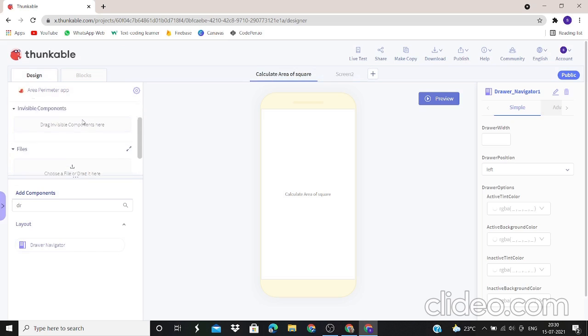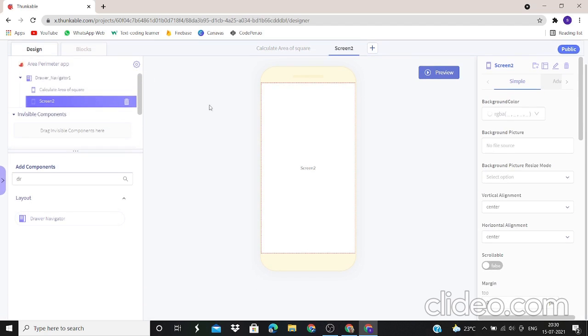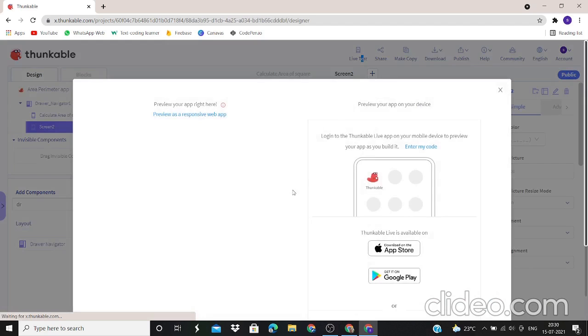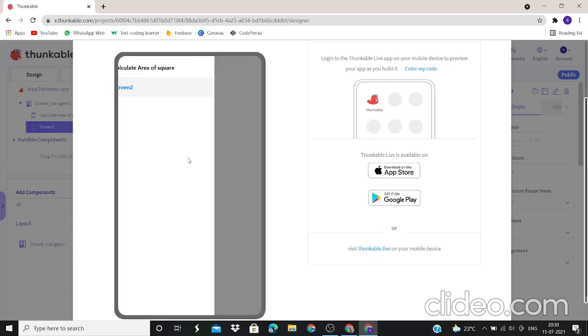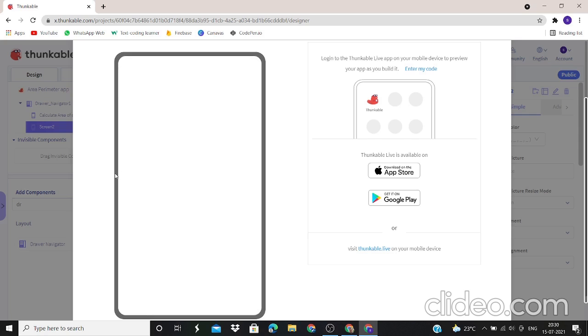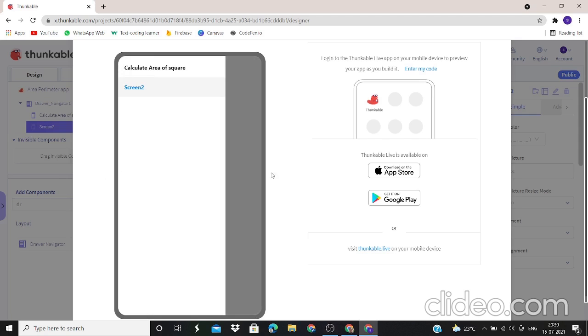We will have to put more screens when we are doing the perimeter part anyway. So what this will allow you to do is, I'll just show you. As you can see, it will allow us to pull a menu bar, and then you can select what you want.